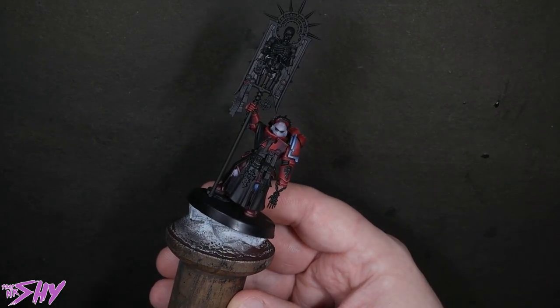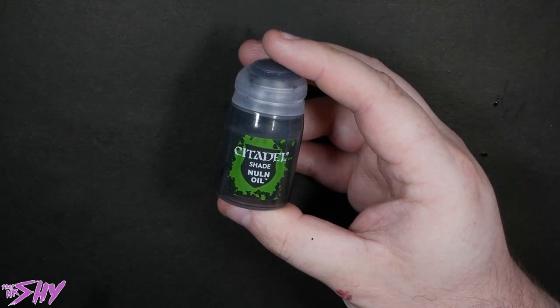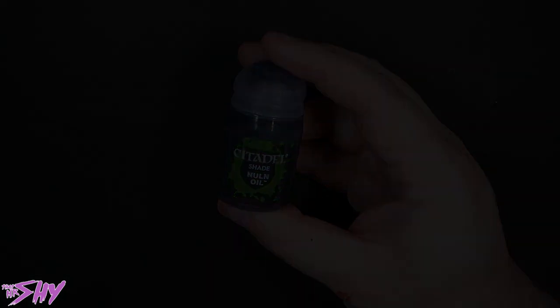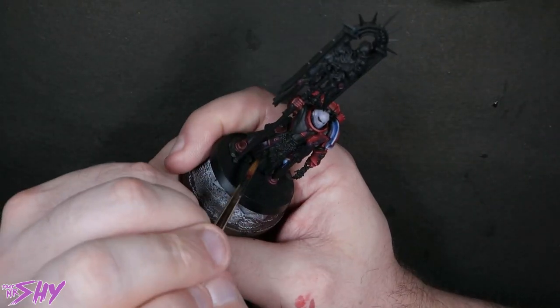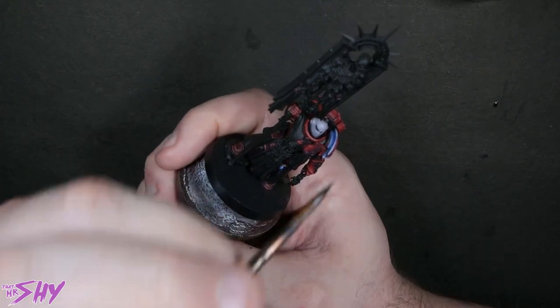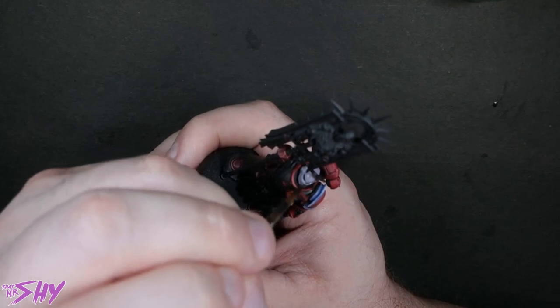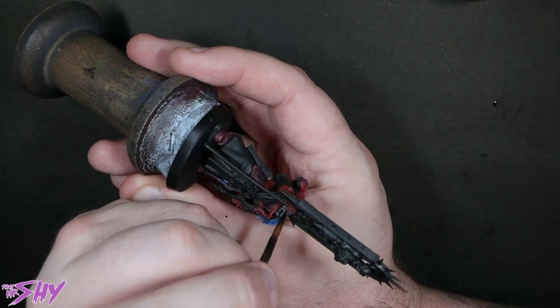We'll shade that with some Nuln Oil. This is just a quick all-over shade. You should really just panel line this, but it's such a small area I just chuck it all over, as you're going to see here, and then we'll come back and sort of fix it up afterwards. If this was going over the whole armor, I definitely would panel line it. I should point that out.